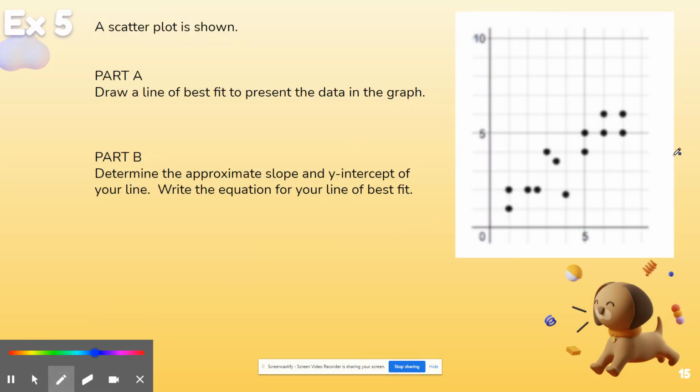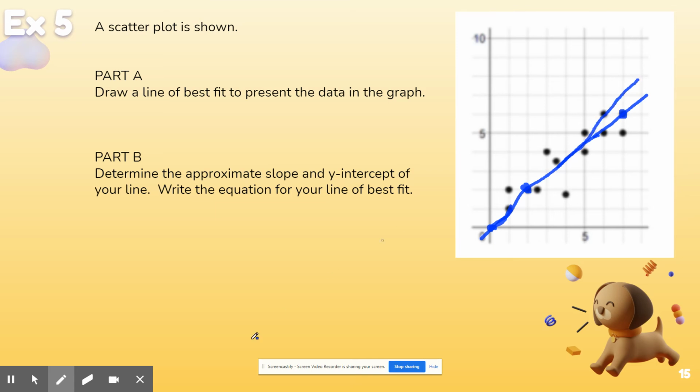Draw a line of best fit. What you're going to do for this is you're going to go straight down the middle with a straight line as best you can. That's half above, half below. Now, I purposely drew through this point here and this point here. And I chose to start at 0. I wanted it to be straight. Anyways, I actually meant to draw through that point, not that one.